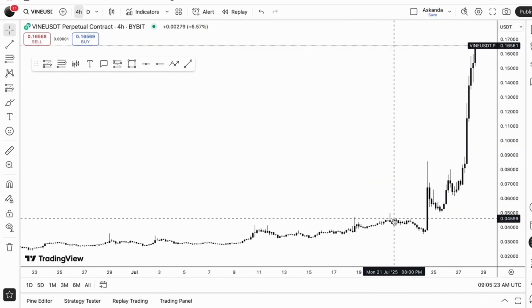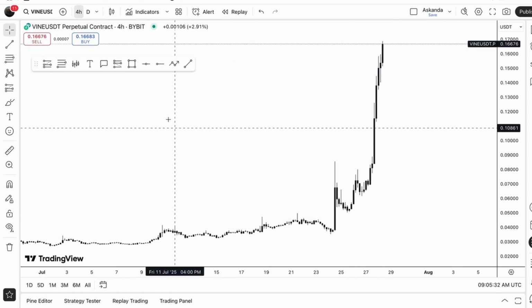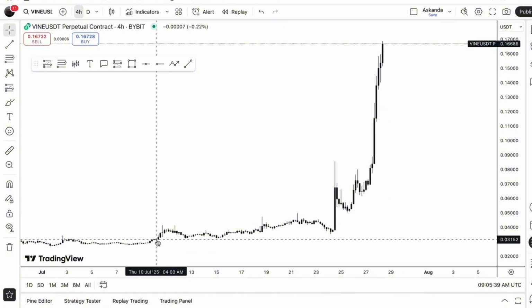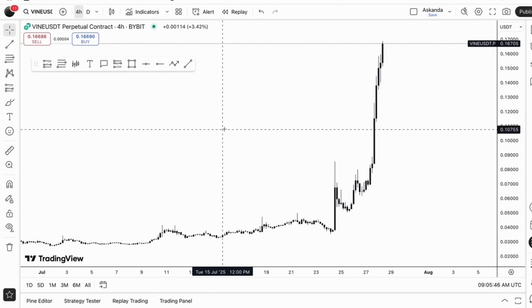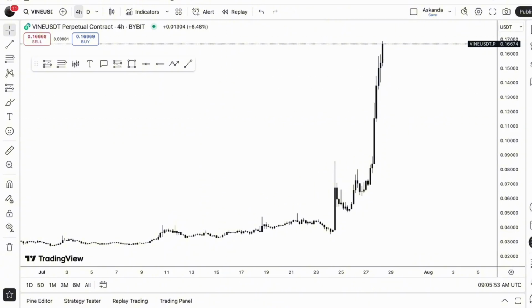I select Bybit. Now, this strategy is very risky. Okay, we want a situation where we can take a trade and ride it to the downside, meaning I'll just get my support and resistance, but before I do that, I change the time frame to 4 hours. This strategy is only effective when Bitcoin is in an uptrend. If you want to short a meme coin or shitcoin, make sure that Bitcoin is in an uptrend. So immediately Bitcoin starts reversing, the position will just fall drastically and we will make profit. Now we have this coin called the Vine coin.